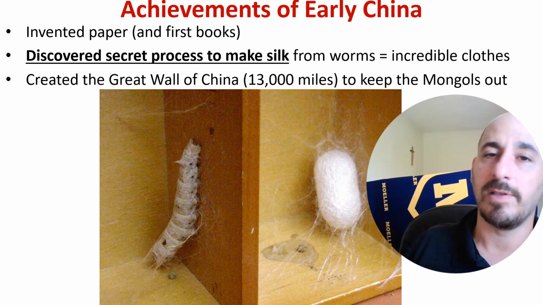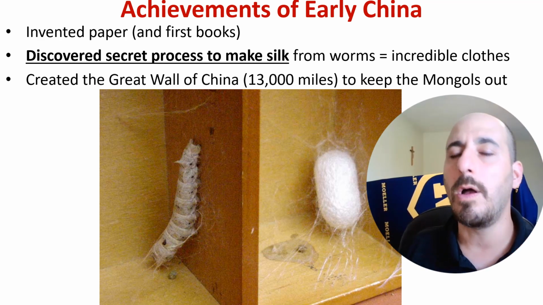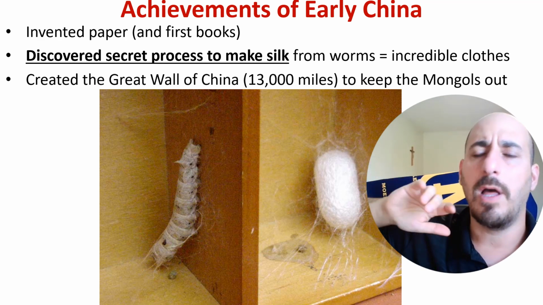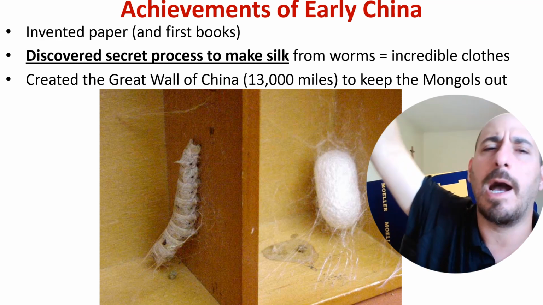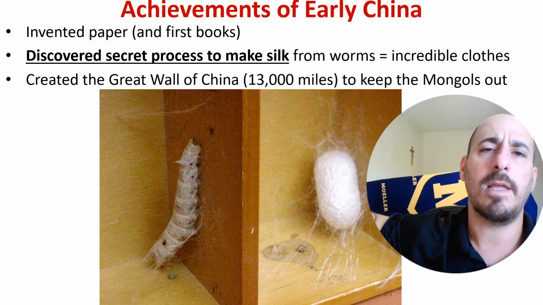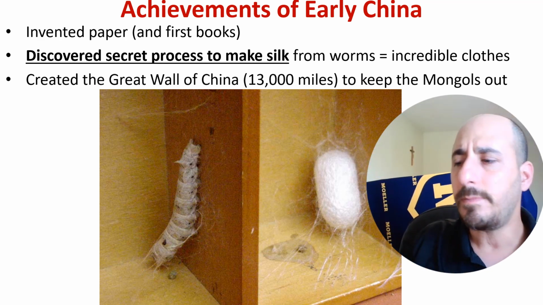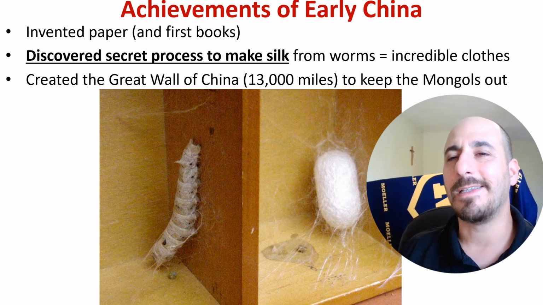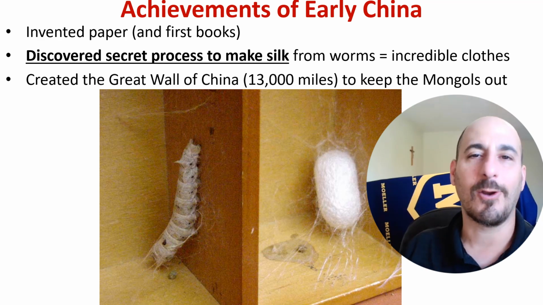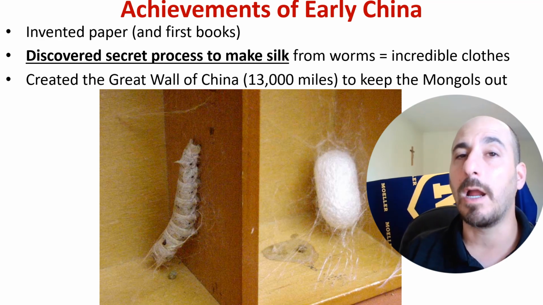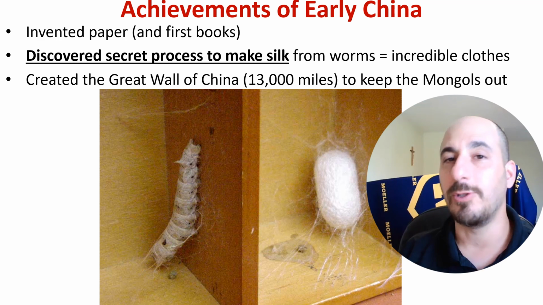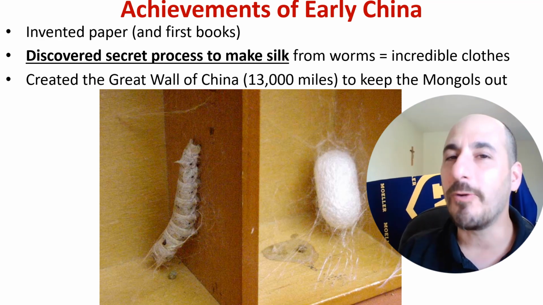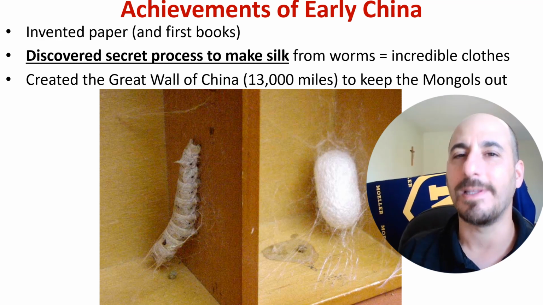The United States is only 3,000 miles across. So it's a series of walls, and it's not like a 1-foot wall. These are often super thick, 10, 20 foot walls that go way, way, way high, because the walls are actually meant to keep an army out. And the thing that they're afraid of are Mongols. We will cover the Mongols, these horsebound folks. They're nomadic herders from Mongolia who scare the Chinese so much that their solution is to create one of the largest structures ever created by humans on the planet. And when you create something of that size, that tells you what the level of fear is.